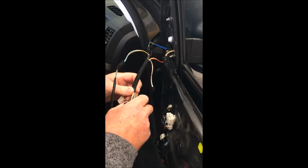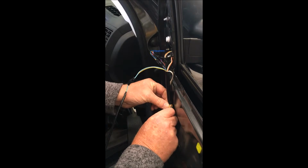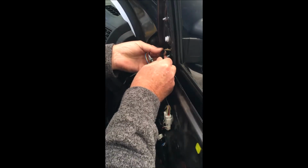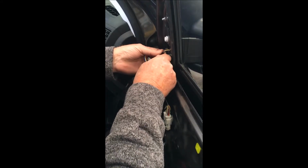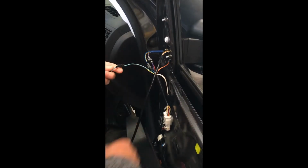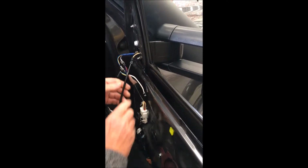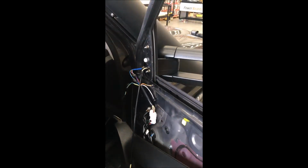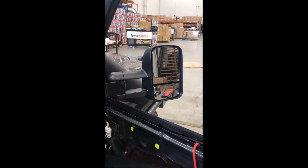Once you're on the VX, just plug that in, and then once you've attached your power fold module, this one here, you'll find that that should all work. So what I'm going to do now is put the ignition on. And there you go, automatically works.